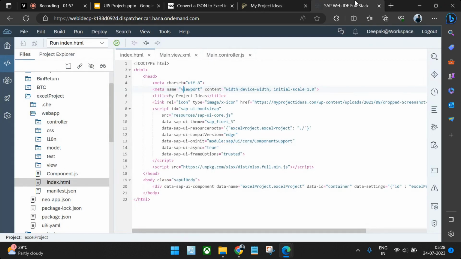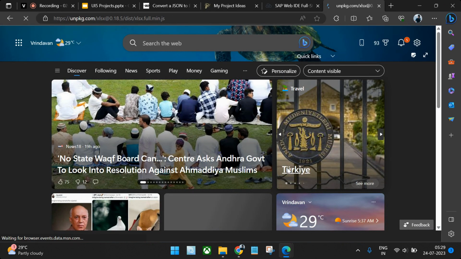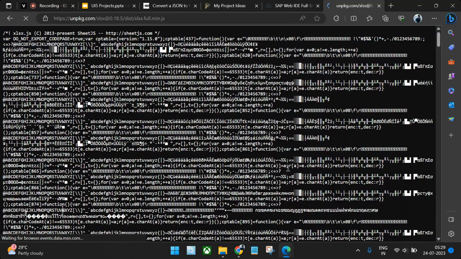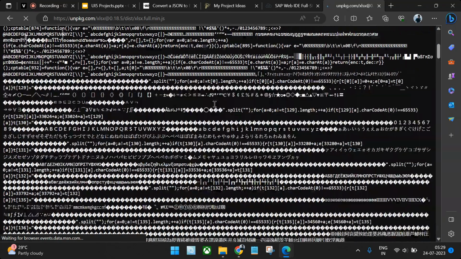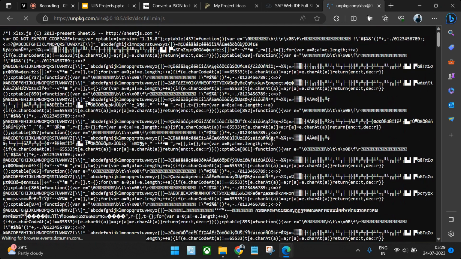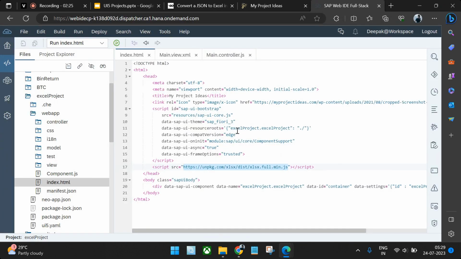So if I jump to the coding part, the very first thing that we do is integrate an Excel sheet library. There are multiple libraries in the market. The most famous library is xlsx.js. If I open up this particular link, I will share this link also in the description of the video, but you can always Google and search xlsx.js and it looks something like this. You see? So I will close it up now.